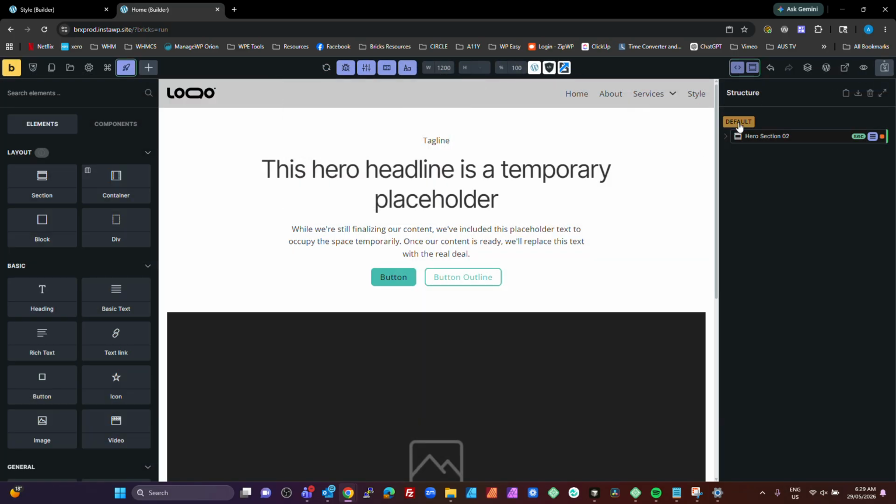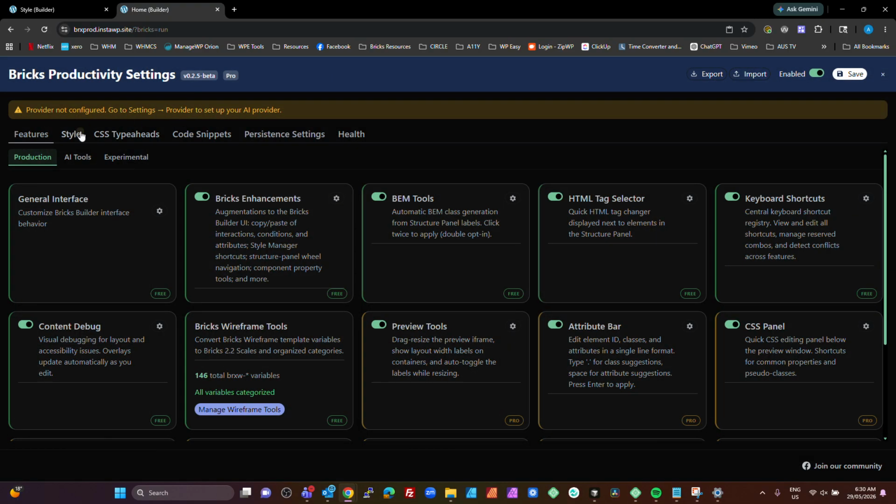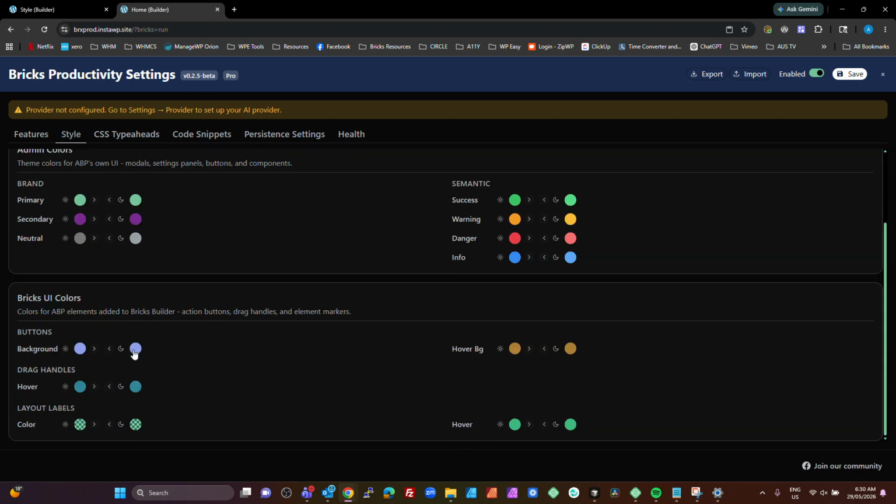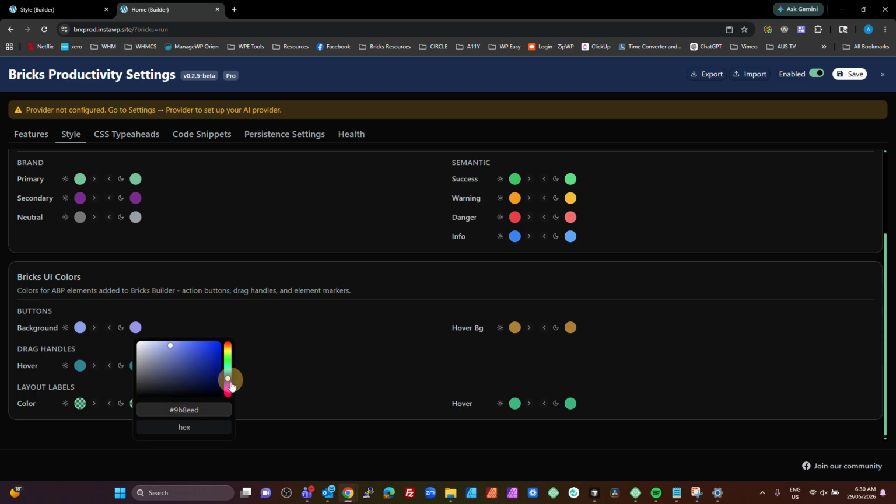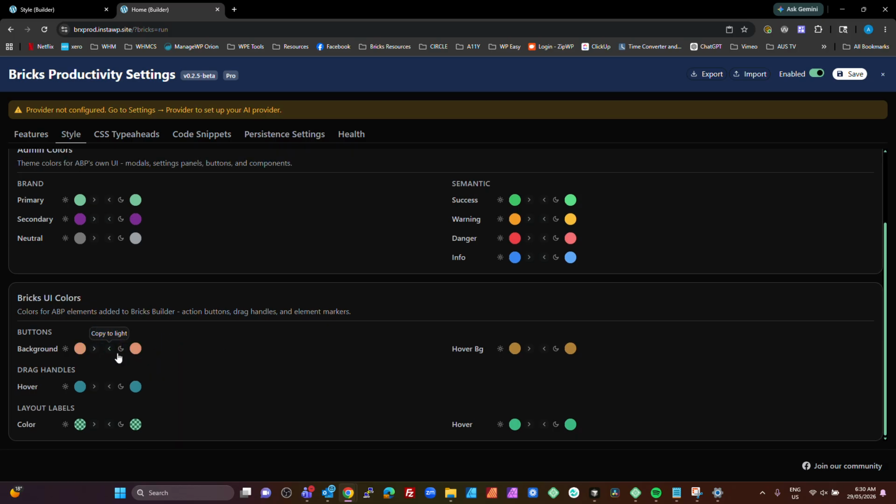A lot more buttons, and the ones that are all our theme color are our features. If you want to change those colors, we go in there, we go into our style, let's go into our buttons here, UI buttons, change that there. Let's say for this site we want this kind of purplish color. Actually, that'll clash with the, maybe we want this, maybe this peachy color. Okay, so that's going to be our button background there. We better change that to be something a bit different. Maybe that. Copy that to the light mode for the builder. Something like, again, this isn't a tutorial. This isn't going to go into it.